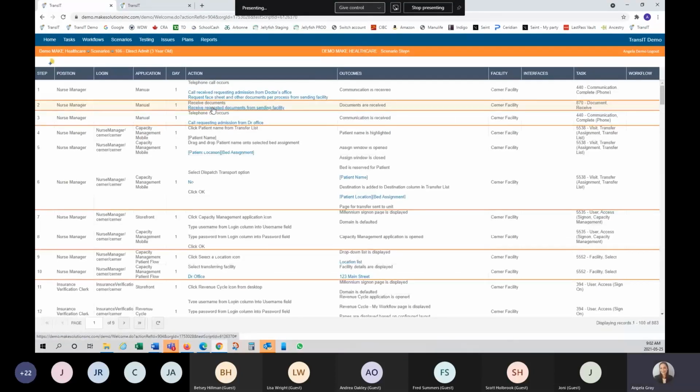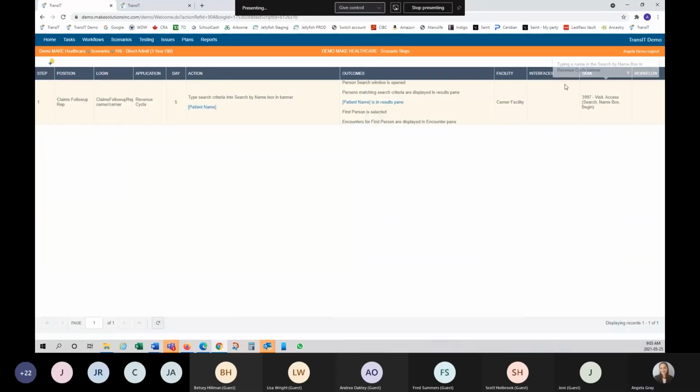When I do that, it takes me inside the scenario. Right now, it does not take you directly to where that task is currently being used inside the scenario. I have logged an enhancement request to have it take you directly there. But for the moment, what you can do, I clicked on task 3997, I believe, is click under this task column, click the filter, and type 3997. Now it's filtered through and found exactly where that task is currently being used.